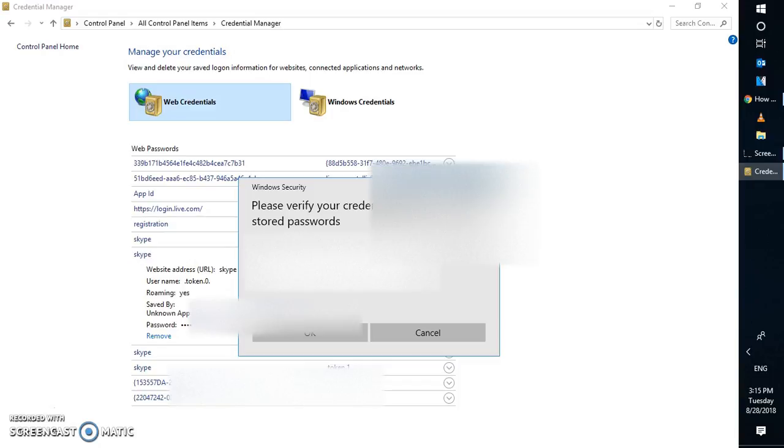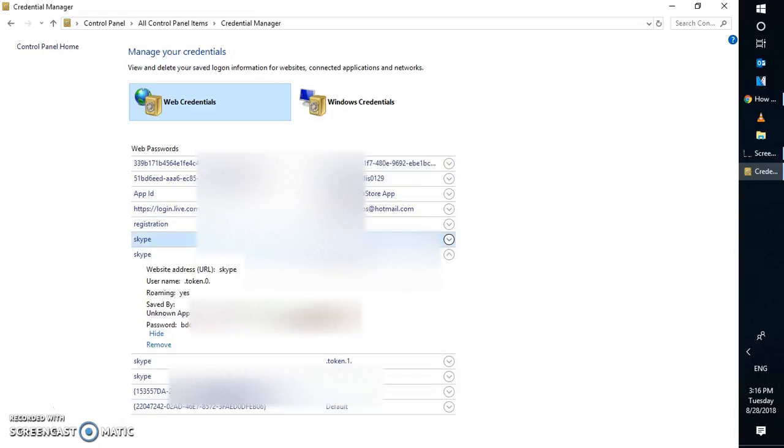And the password. And hit enter. So as soon as I type my username and password, I will be able to view my username and password for this application. Now this is only for demonstration purposes.